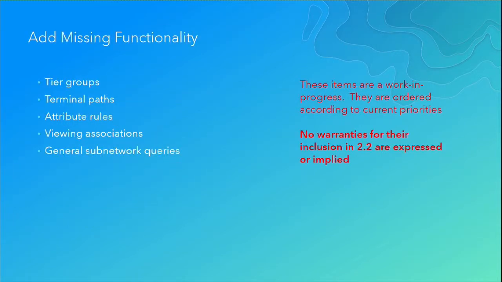We are going to be working on some of this stuff. These are works in progress. They're currently listed in the priority that I think is correct. If you disagree, let us know. We can maybe juggle some things around. And we're certainly not going to get to all of these in 2.2. So they're a work in progress that we hope to have there, if not in 2.2, in 2.3.